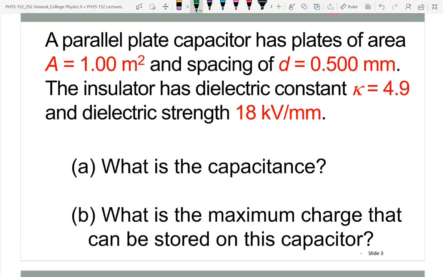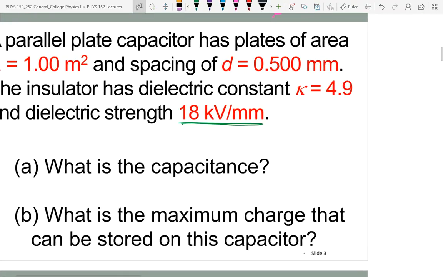Actually, that's the dielectric strength. That was where I ended the lecture on Monday, was the table of these. The dielectric constant is telling us about how easily we can polarize the material to counter the electric field that's created. It allows us to make more capacitance in the same area by having a better dielectric. The dielectric strength is what Alex said. That's telling us about how hard it's going to be to have charge pass through. The dielectric strength tells us if we reach an electric field of this magnitude, then we're going to have electricity pass through the dielectric. And if you have electricity pass through the dielectric, it's probably going to damage the dielectric, and so you don't want to reach that voltage.